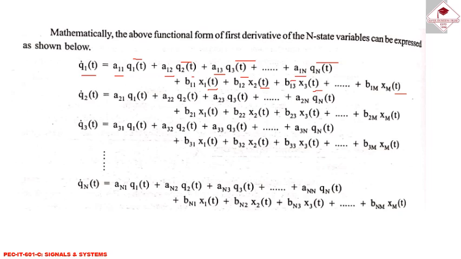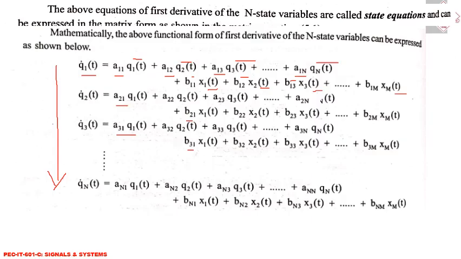So if I'm going to expand the total series for q2, that should be denoted by a21, and for x1 it is denoted by b21. For q3 it is a31, and for x1 it is denoted by b31. In that manner the whole system is going to be expanded, and in this particular formation of equations the whole system is denoted like this. Now if I'm going to jot down the whole system in a matrix type of equation, this total expression can also be written like this.